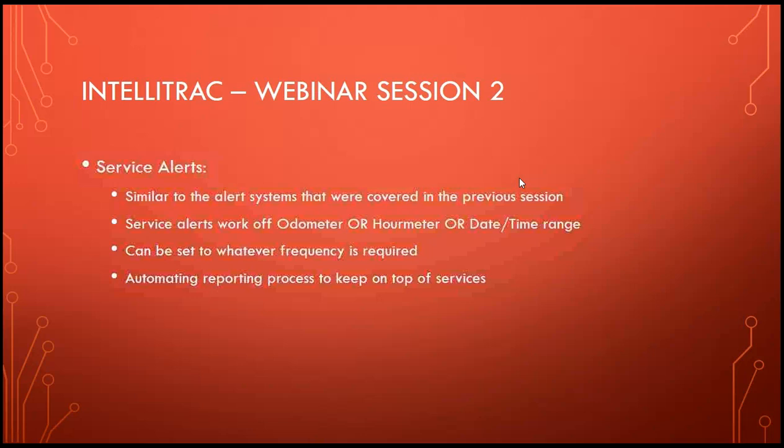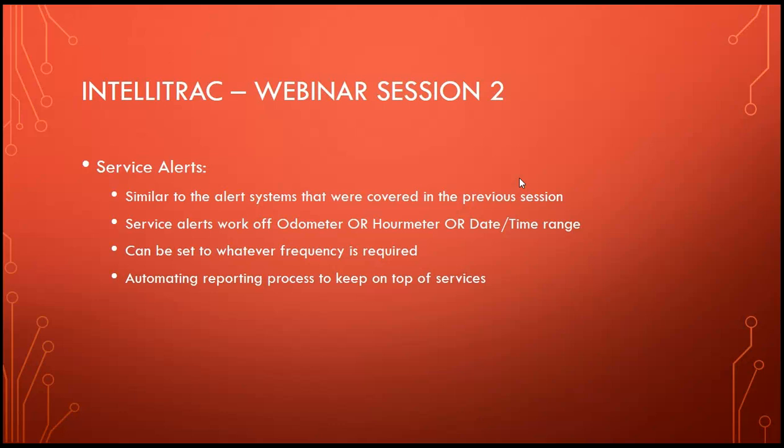The next one we are going to look at is service alerts, where last week's session looked more so at geofence and event-based alerting. The service alert part is based upon odometer or hour meter or date time ranges. This will become a bit more obvious how this works when we go into the system and when we have a visual as to what or how this works.